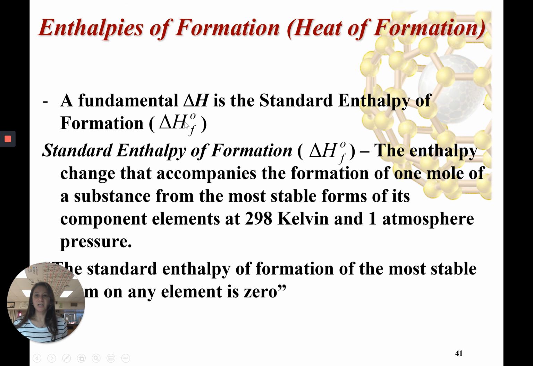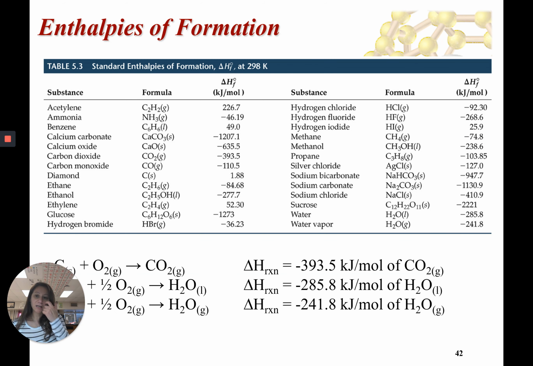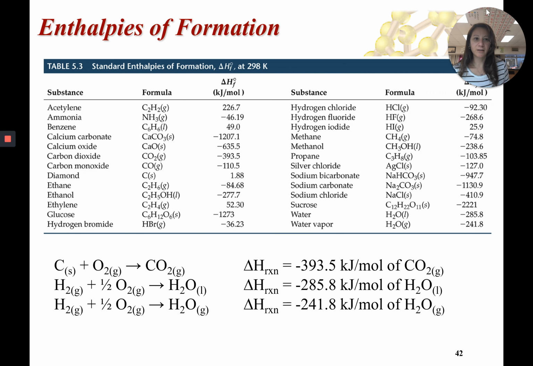So what is heat of formation or enthalpy of formation? It is the enthalpy change, or the heat that is transferred, when you form 1 mole of a substance from the most stable forms of its component elements at standard conditions, which are 298 Kelvin and 1 atmosphere. So what does that mean again? If I were to form 1 mole of my compound from its elements, that is the heat of formation. Take a look at this table that lists a bunch of heats of formation.